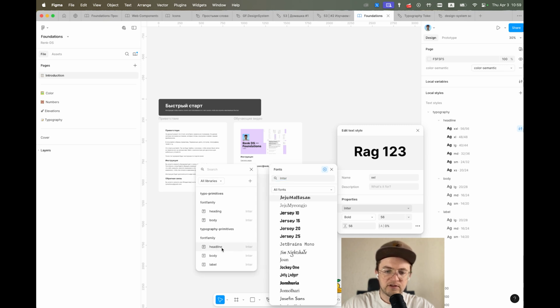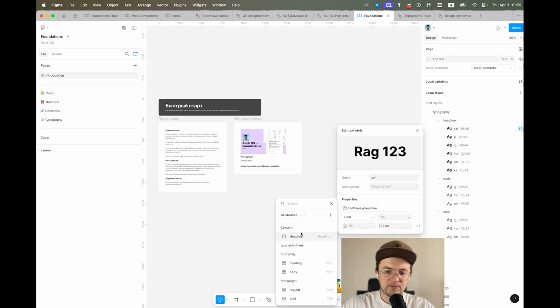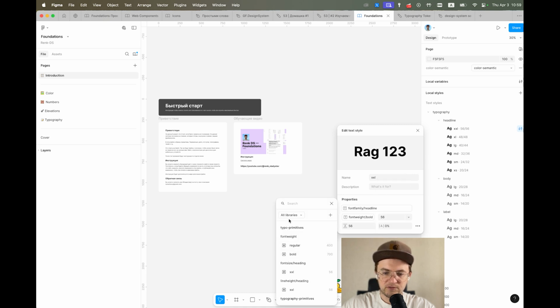Yeah. So you can choose it. Your font weight, it's here. Apply variable. And here you can add font weight, font weight bold. And here you can use your typography primitives heading and typography primitive line height.